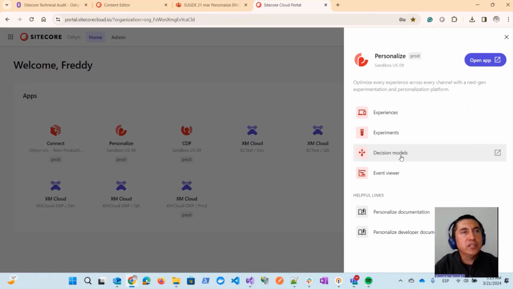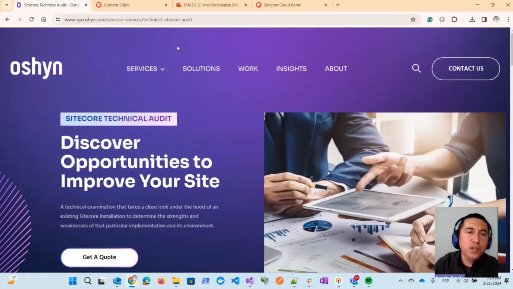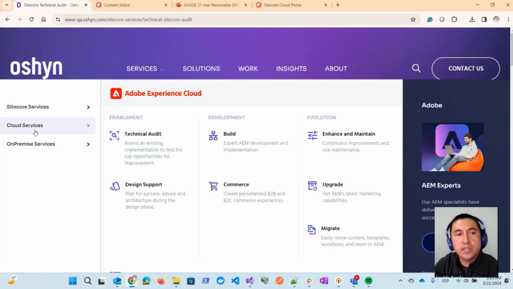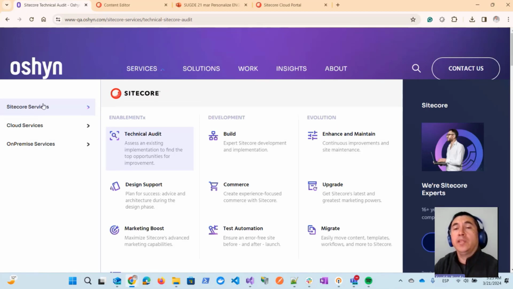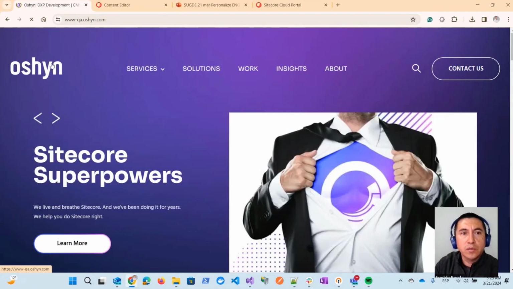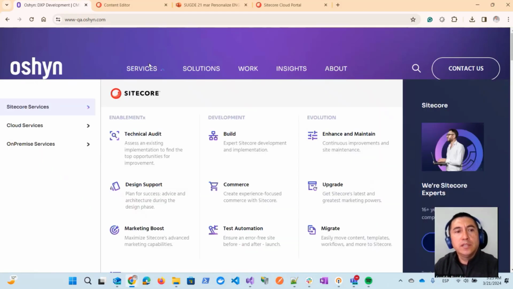What is the use case that I want to do? I have a site here that has a menu, and it has submenus, right? So if the user navigates to any of these pages, when he comes back to the home page I want to keep in the menu the last one that he visited. For example, if he visits the upgrade page and then comes back to the home page, when he hovers over this, the menu presented will be this. This is one approach of one use case that I want to do.